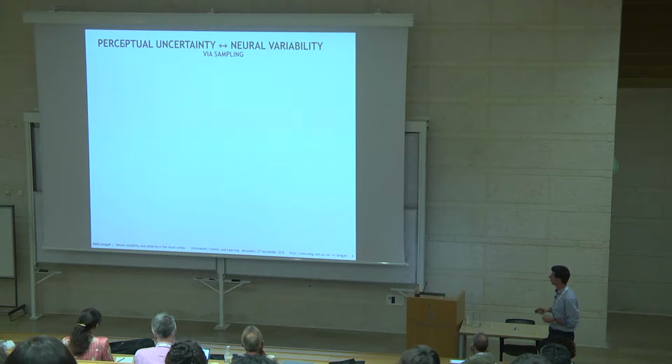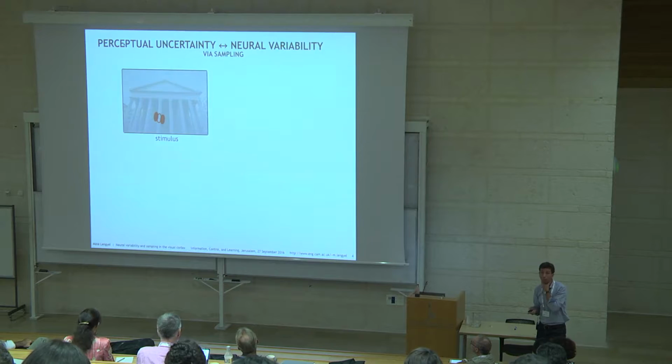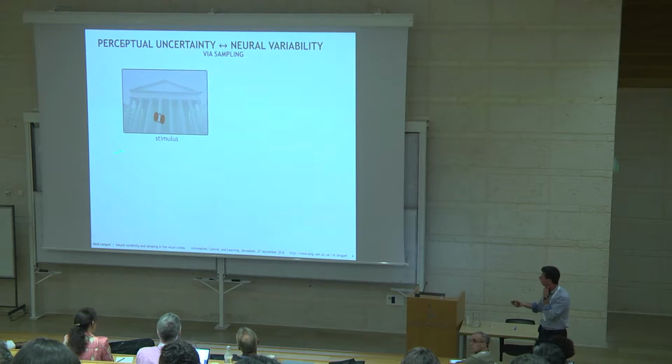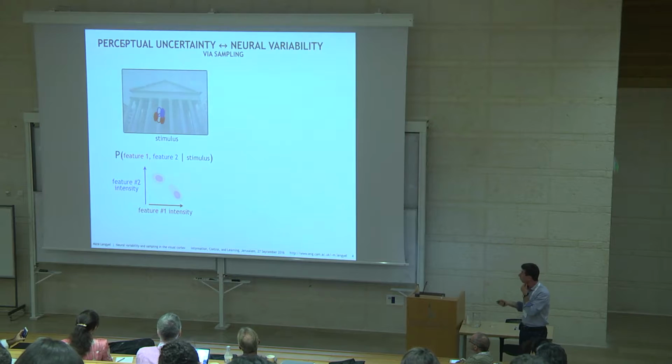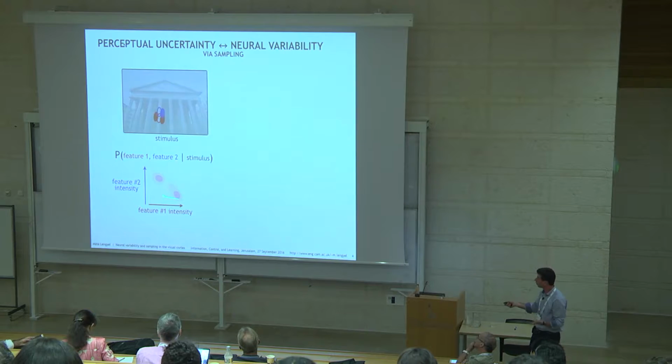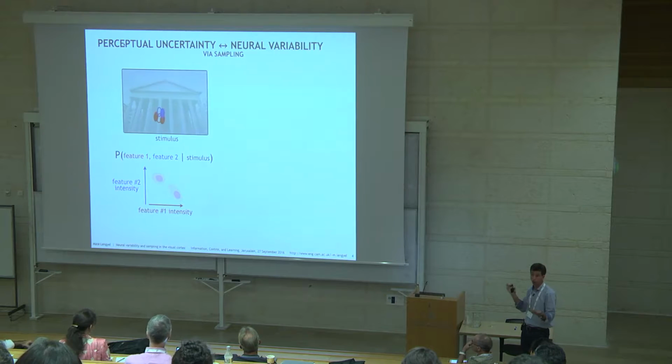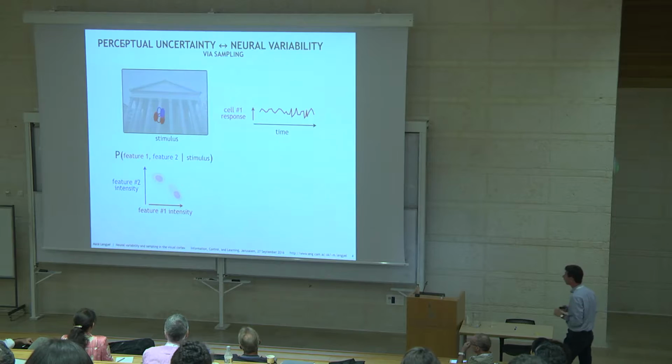So just to give you an example, imagine this is the stimulus. You have two neurons in V1 that care about the presence of two visual features. One of them represents whether and how much this particular feature is present in the current image or in the environment. The other one cares about this one, the blue one. And so for this particular image, the posterior distribution that you might want to represent might look something like this. Obviously this is a cartoon toy example. All I want to emphasize is that this posterior distribution in general will have correlations, and statistical dependencies of all orders, some correlation, some higher order dependencies, and all that in general.